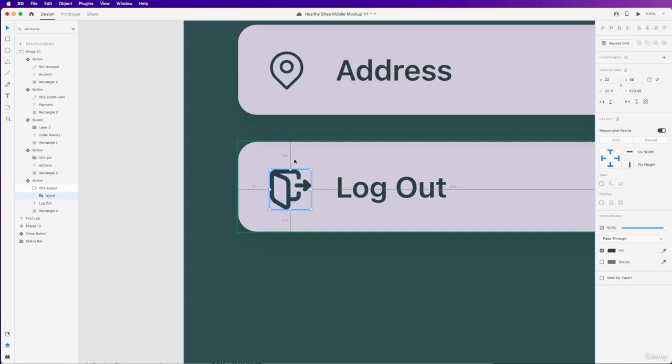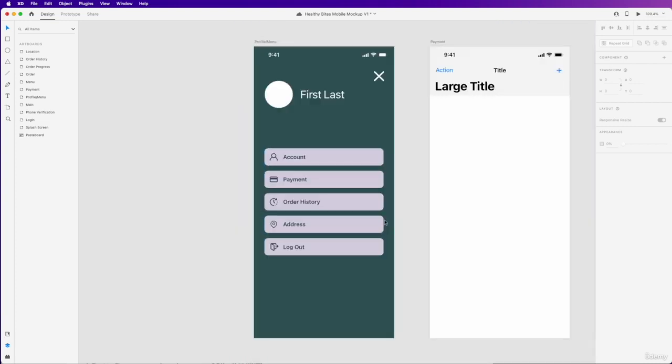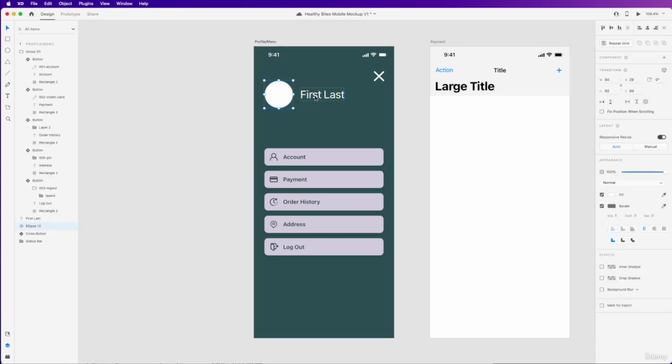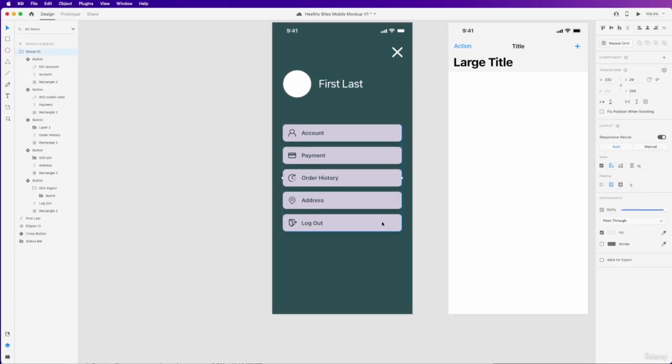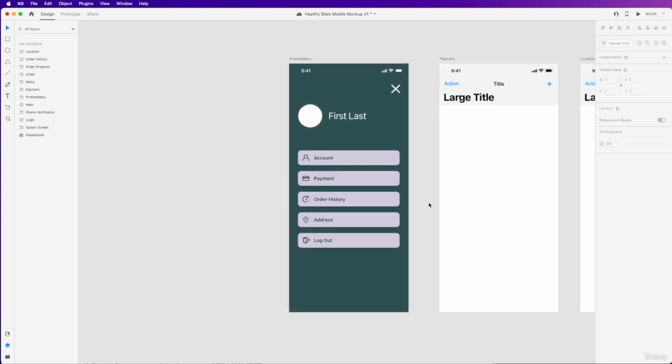A little bit, and I think that's as centered or as aligned to the middle as we can. So there we go. That's our buttons for the profile page. I think it looks good. We can go ahead and bring these down a little bit more. I think somewhere right here will look good. And maybe actually on second thought, I can add more spacing, maybe make it 20 pixels between them. And I think that's pretty good.